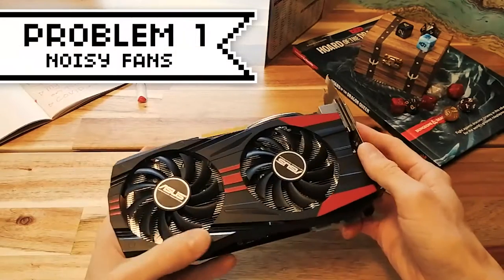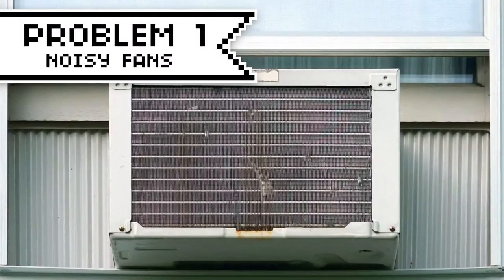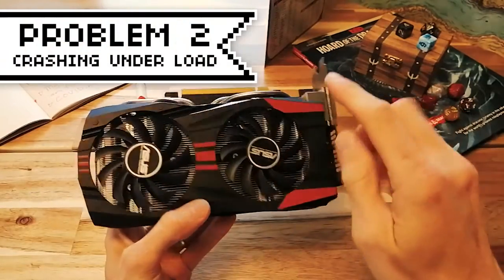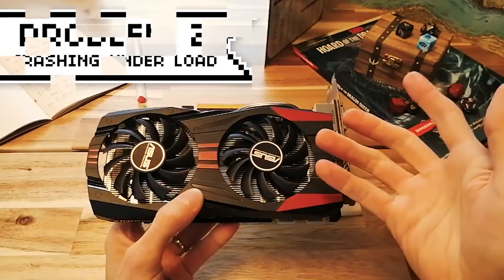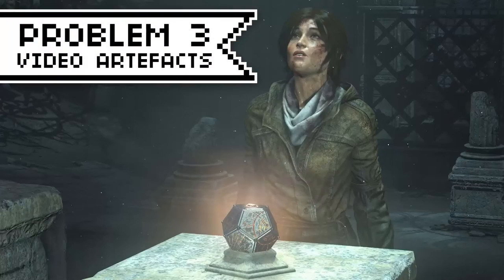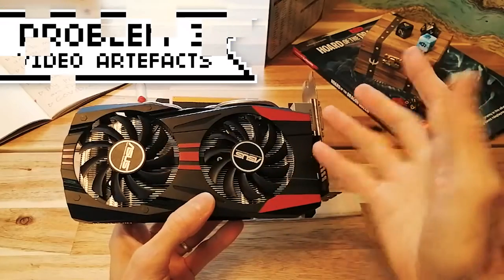Problem number one, the fans break or get way too loud. They start sounding like the clanky old rusty air conditioner in my mom's bedroom window, but it's coming from your computer. Problem number two is the card seems to work fine, but it crashes whenever it's under load, like while you're playing a game. Problem number three is artifacts. The video card appears to be working, but it's outputting a signal that's all garbled and ugly.